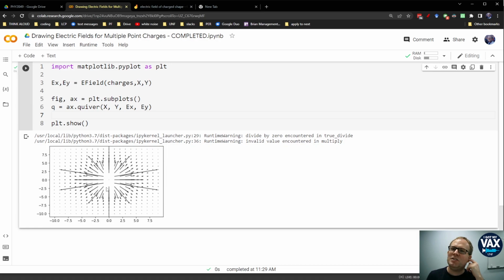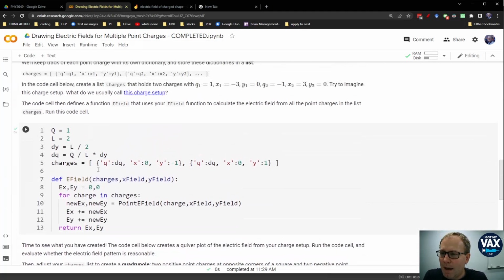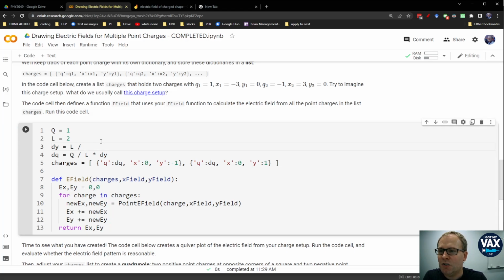It doesn't look all that much different from a point charge right now, because right now it's basically 2 point charges sitting right on top of each other. So not a whole lot different there. If I want to make this better, what I need to do is start putting in more points. Let's say we go from 2 points to 4 points, right? So I can take this one and copy, and let's paste it in here. And let's get a point that is about midway, so let's put this one at a y location of 0.5.